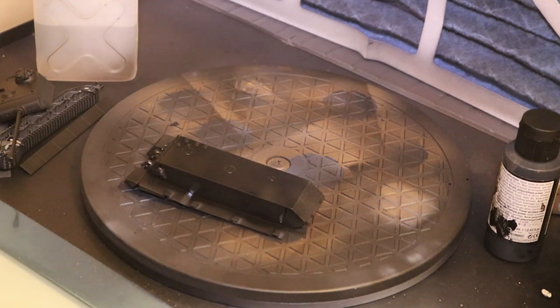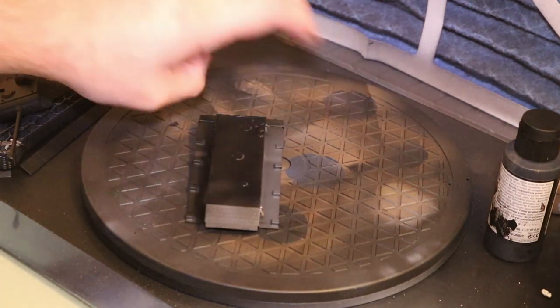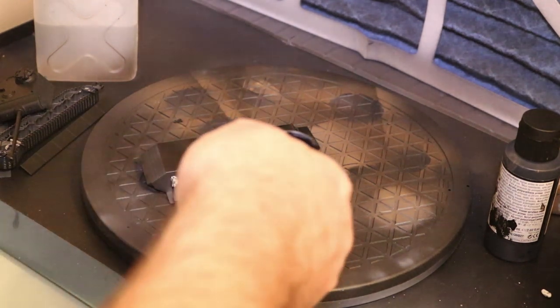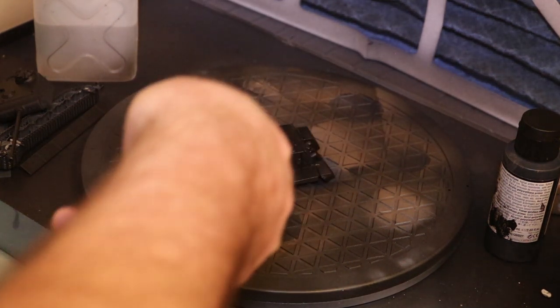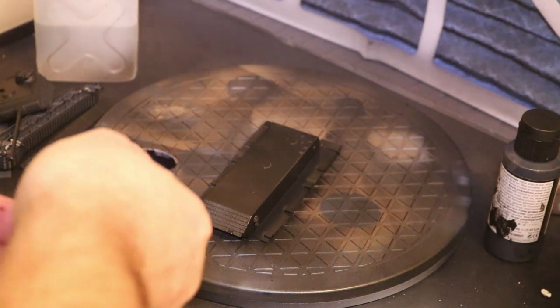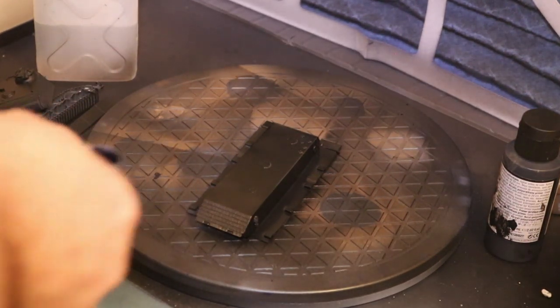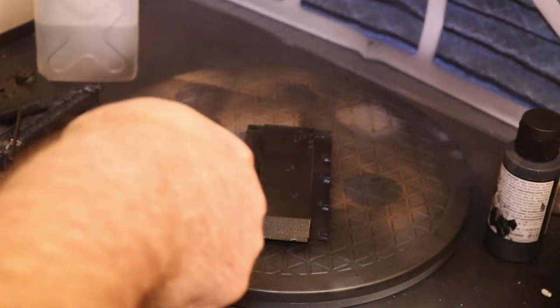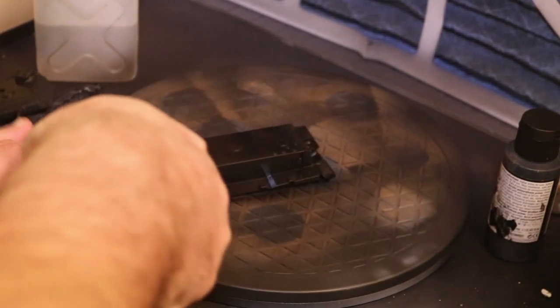As I said, it's not really going to matter here, guys. So I'm not being too particular with it, because nobody's actually going to see it. You can see here, it's probably a little bit thick. That's an example of what happens if you don't do your airbrushing properly, and you get a really thick layer on top. As I was saying, no one cares because it's on the bottom. Nobody's ever going to see it. But I'm going to be a little bit more careful up on this part, obviously. All right, so yeah, just to show you what's going on.